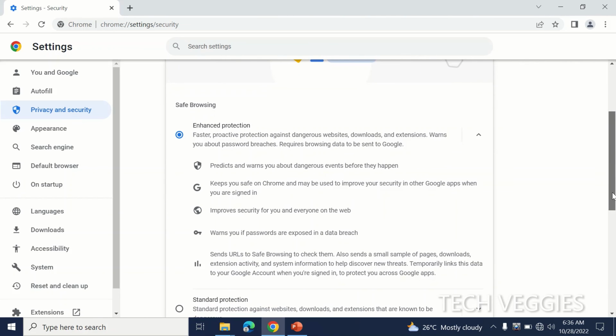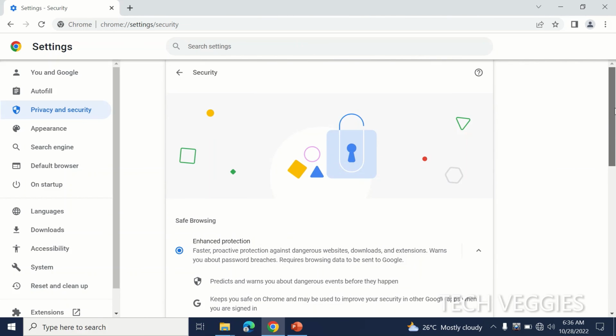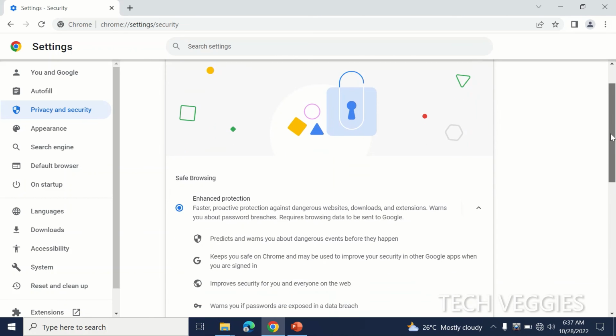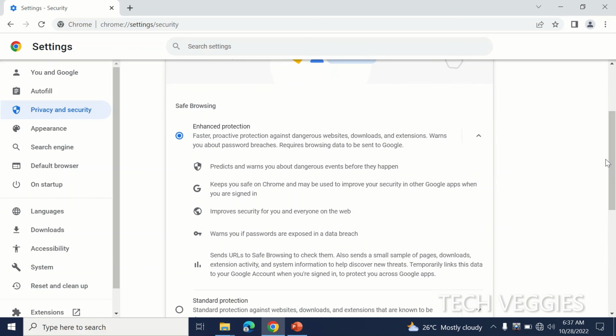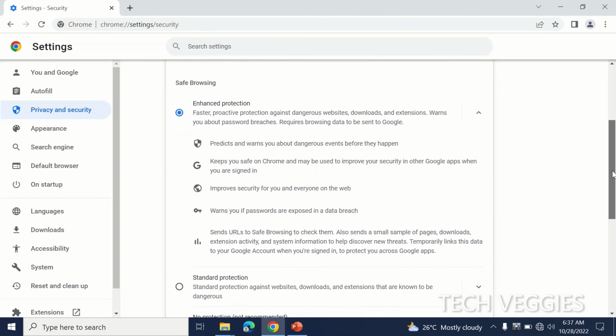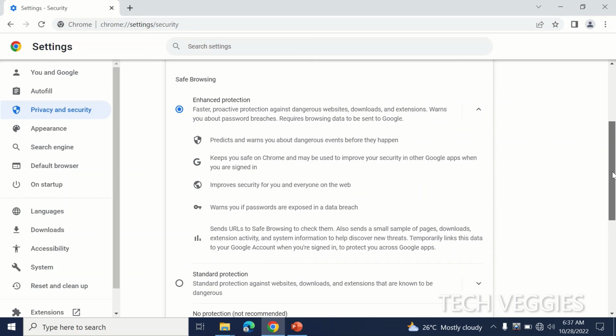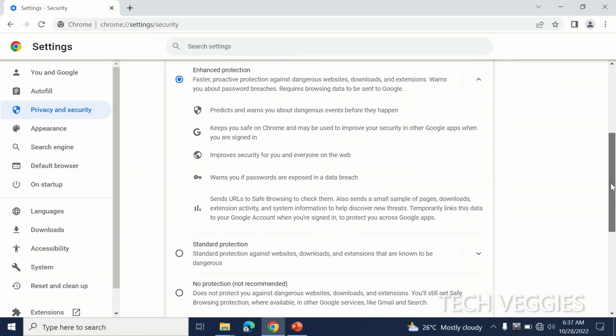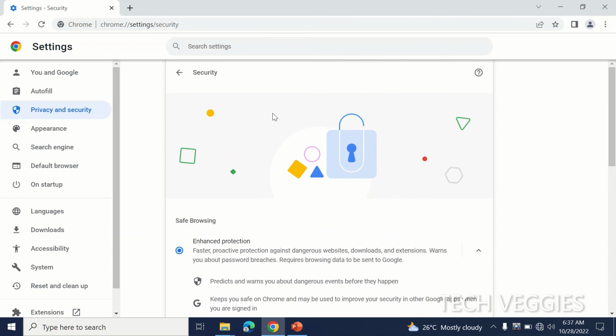And this one is pretty good as well. Enhanced protection warns you when you are about to utilize a dangerous website, and this is also something that you want to be aware of as well.